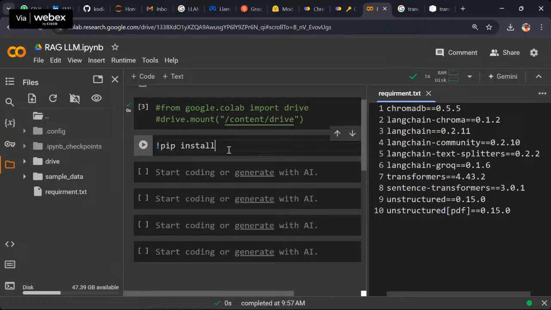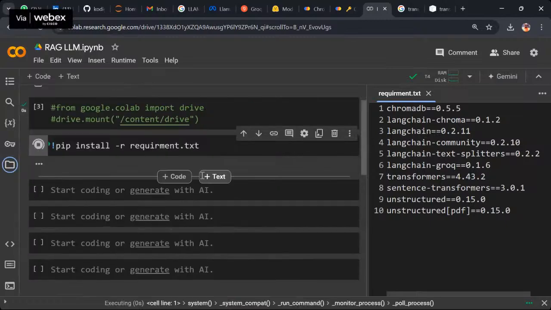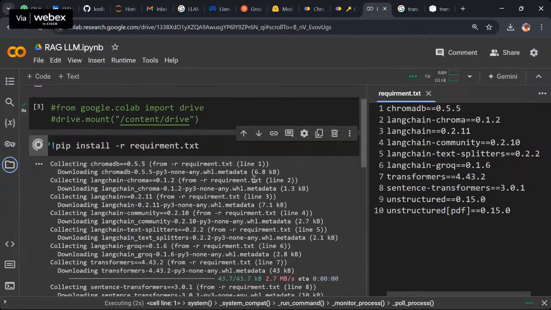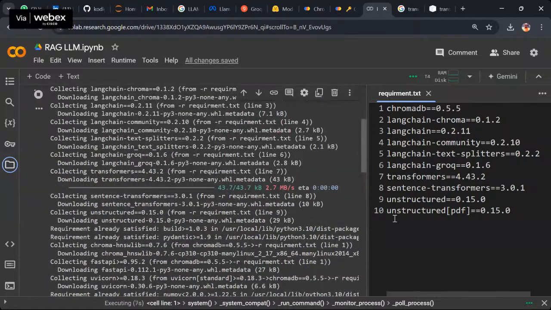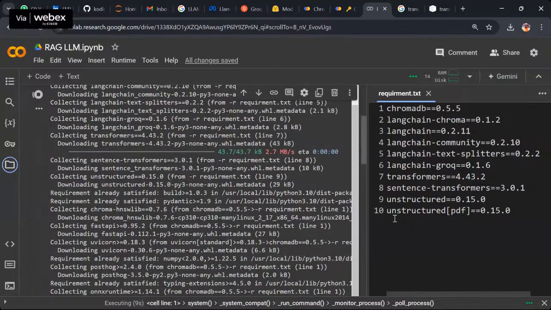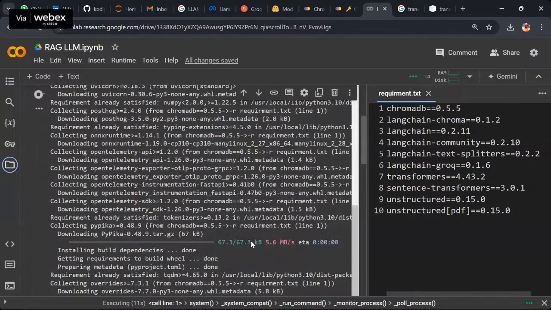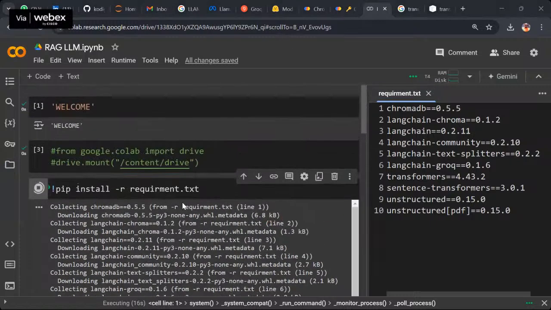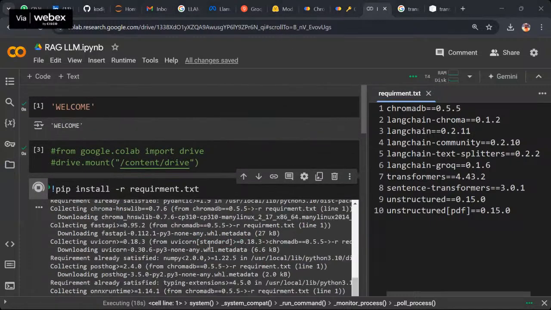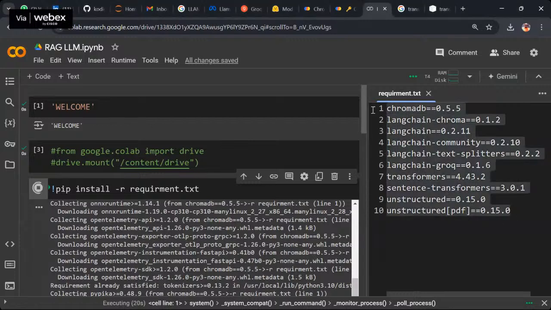Pip install -r requirement.txt. If I get any error, okay, that's fine. Give me some time. If it's done, I will tell you and you have to complete these steps. Let me copy.